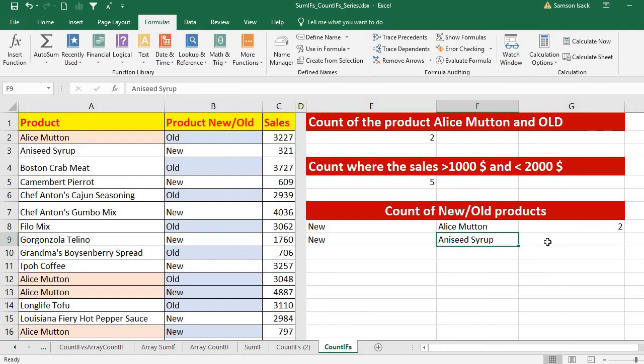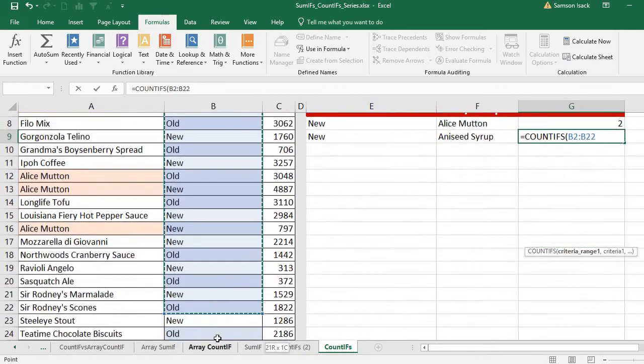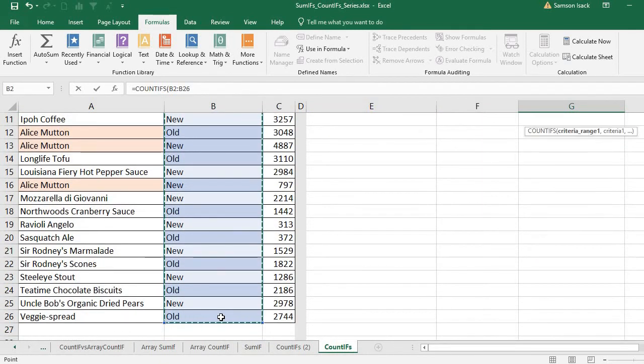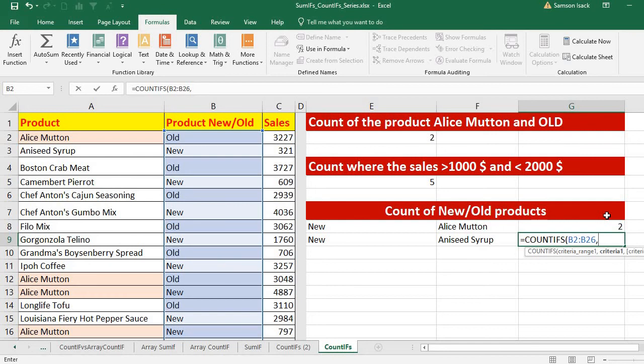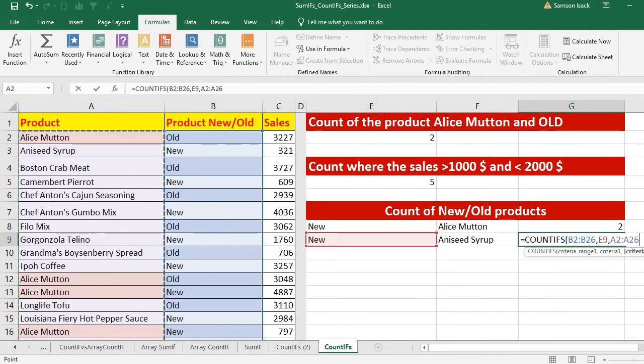Similarly for Aniseed Syrup, CountIFS, category field is the first range, and the value is supposed to be this cell, and the second range is the product list, and the value is this one.